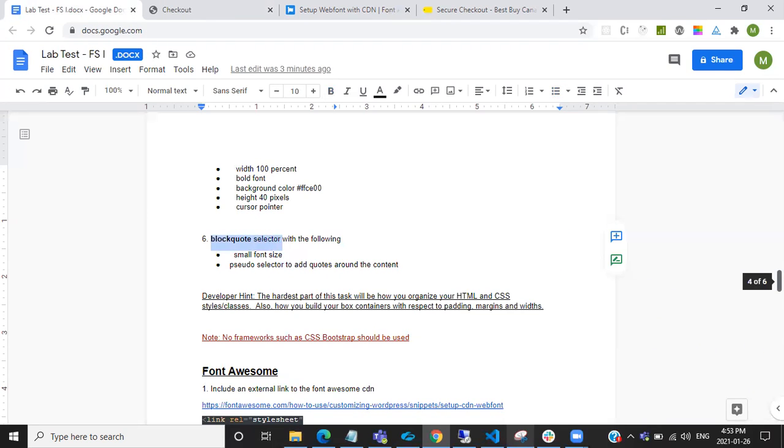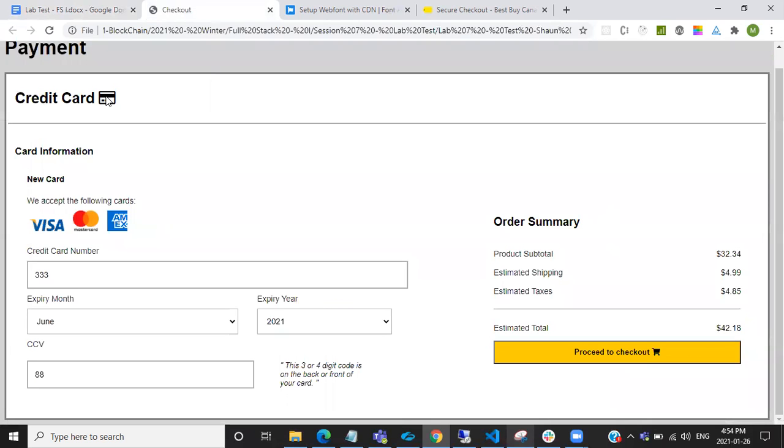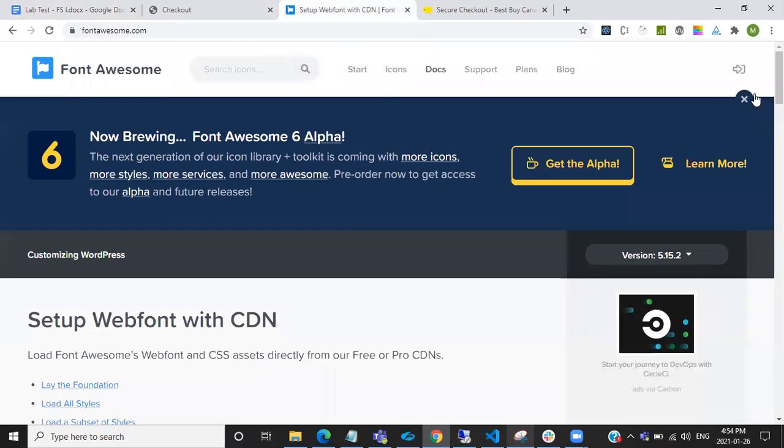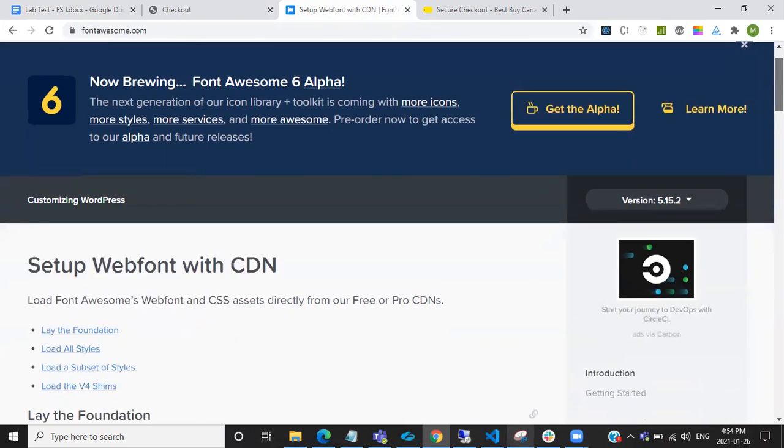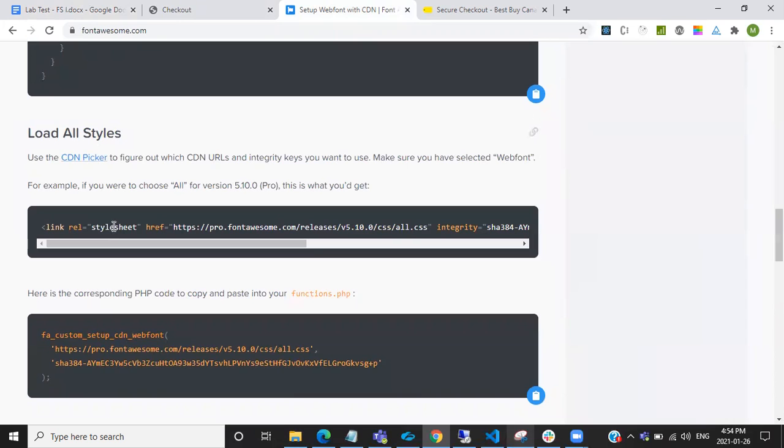By the way, no CSS bootstrap, because we haven't learned that. It's kind of vanilla CSS. We incorporate Font Awesome into this a little bit. So you can see here this icon here and this little checkout box here. That was from Font Awesome. I put the link to the CDN content delivery link down here somewhere in here. So you can put that into your page.